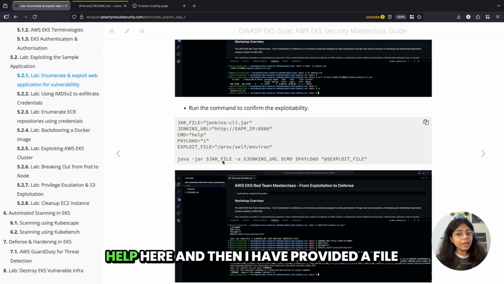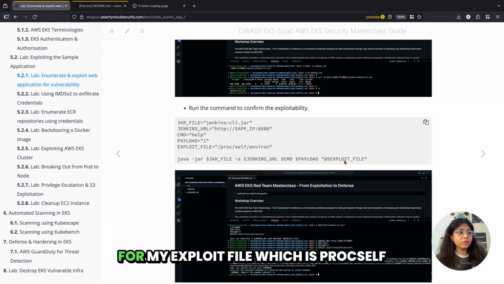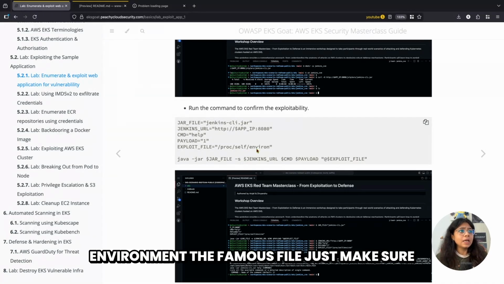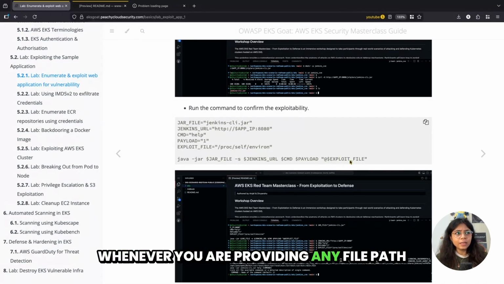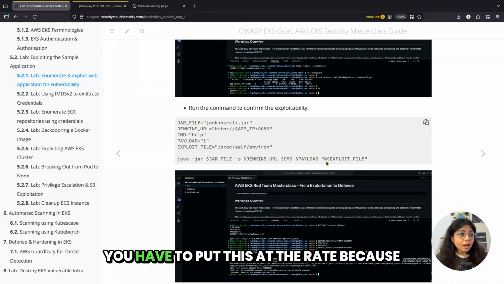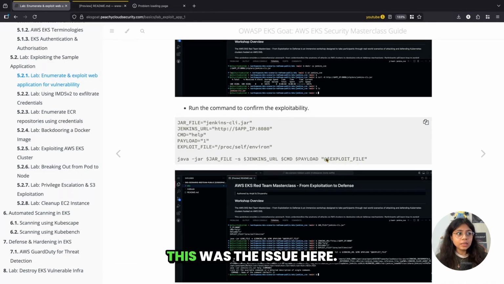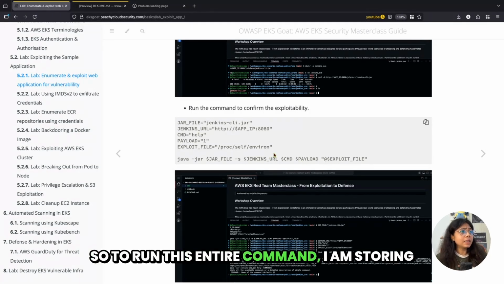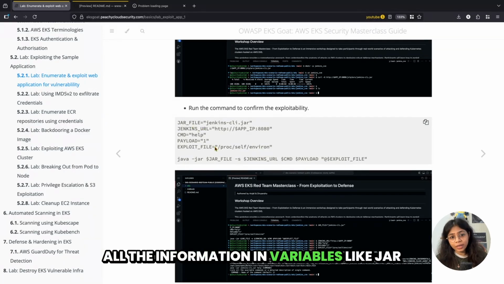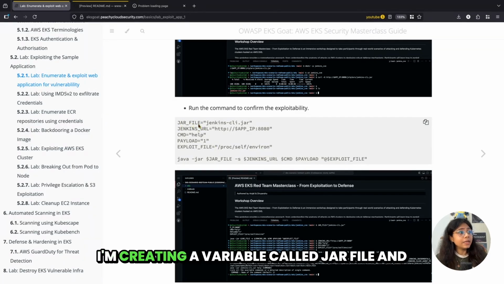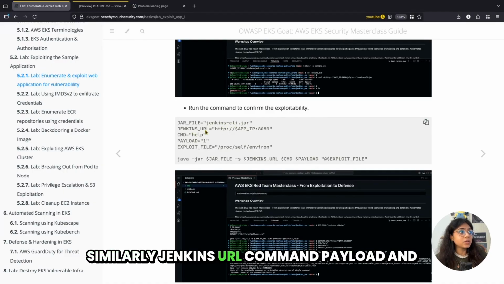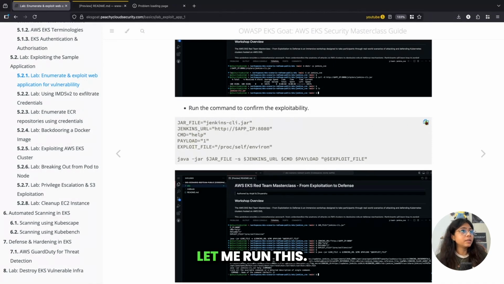Then I have provided a file for my exploit, which is /proc/self/environ, the famous file. Just make sure that whenever you provide a file path here, you put the @ before it, because this was the issue here. To run this entire command, I am storing all the information in variables: a variable called jar file with the value jenkins-cli.jar, and similarly Jenkins URL, command, payload, and exploit file. So let me run this.